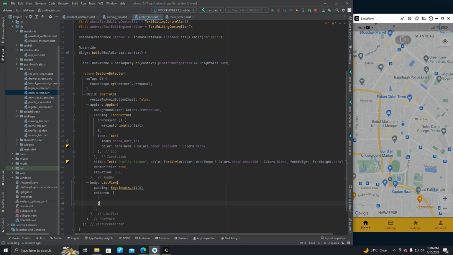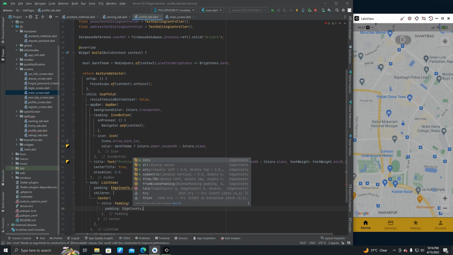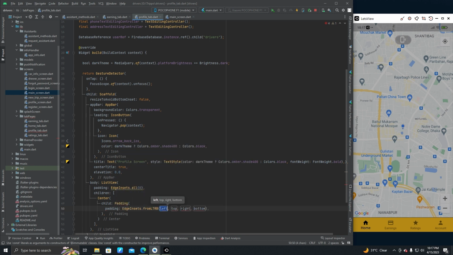Let's add center, child padding edge insets dot from left top right bottom 20 and around 50 for bottom.